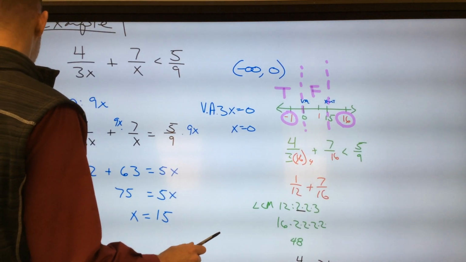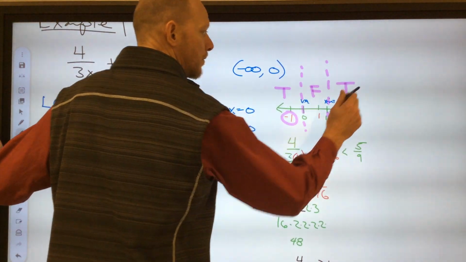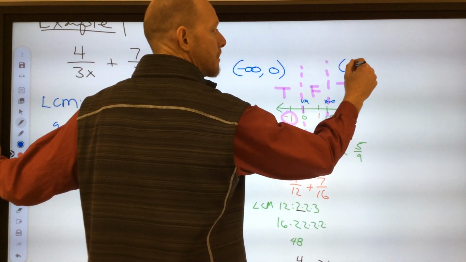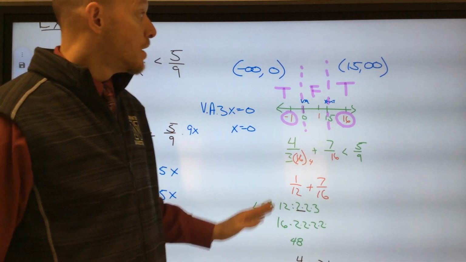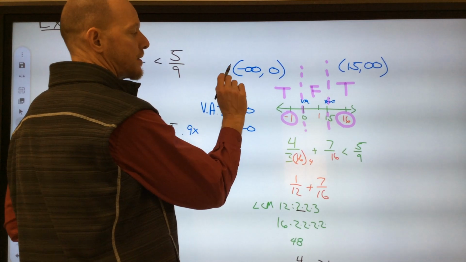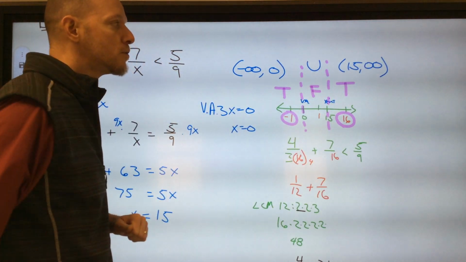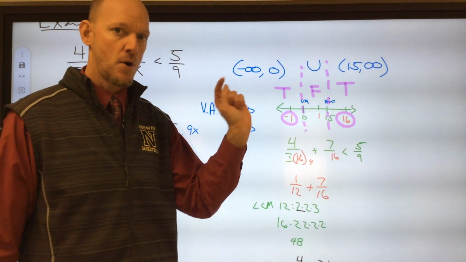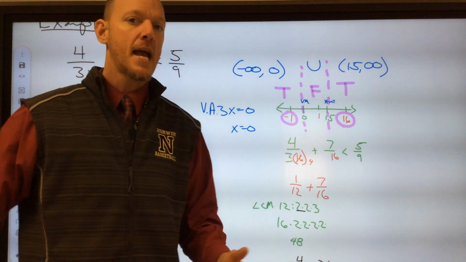So again, this is actually going to be a true statement. So there, this is going to give me the capability of stating this is actually true, which gives me the final piece of our solution set going from 15 to infinity. So again, in this case, what we end up having is a solution set that goes from negative infinity to 0 in union with 15 to infinity. Keep in mind, we're not using the test values. We're using our vertical asymptotes and our x-intercepts as our boundaries in our solution set.